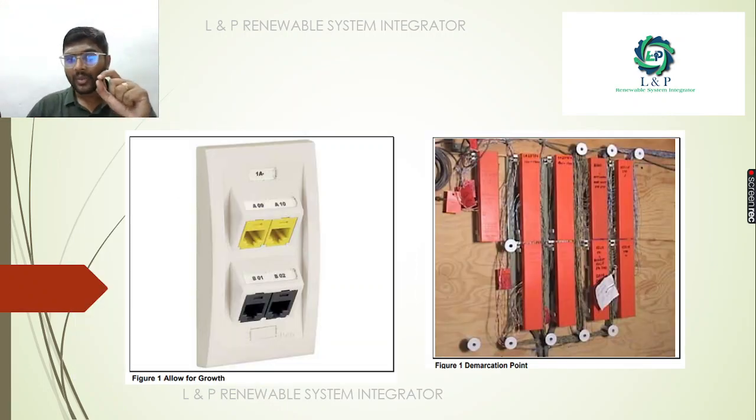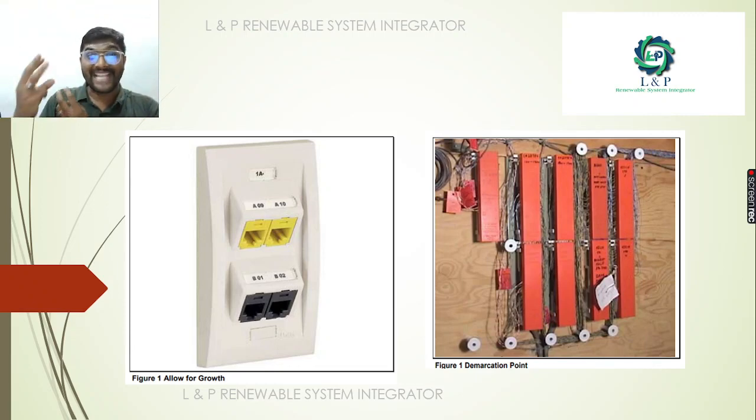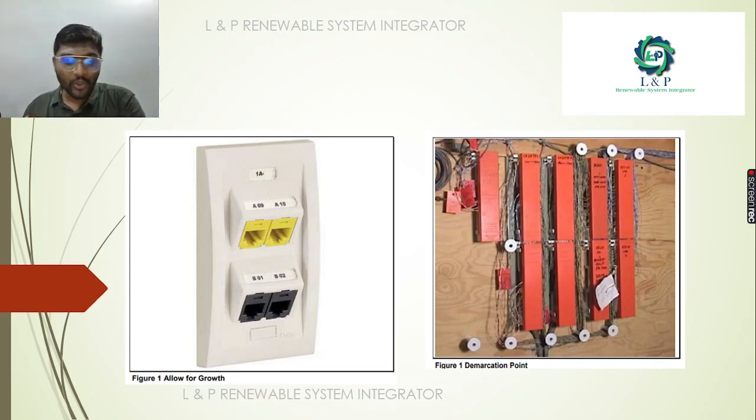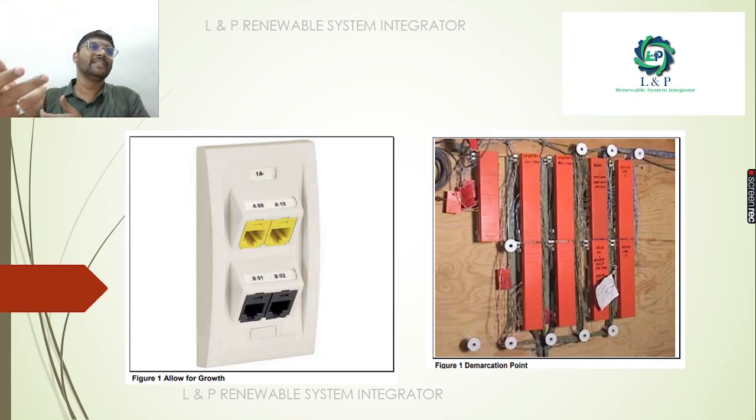As I told earlier, you need to allow for growth. That is the second most important rule. Even though your connections are complete, you need to provide extra provisions for the future, if they want to connect their PCs and establish different connections between different computers and telecommunication networks. They need to have provisions, right? So we need to provide the sockets, especially for future growth.